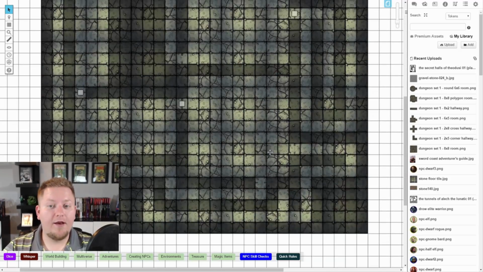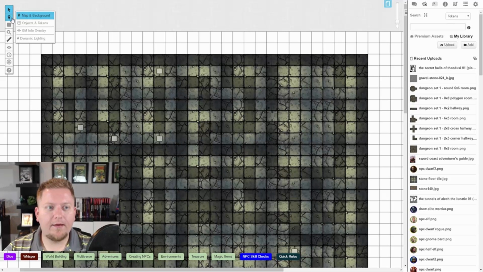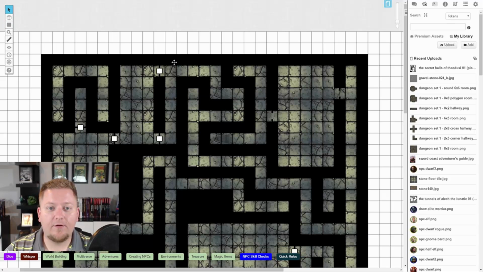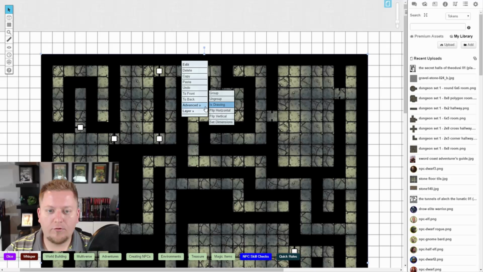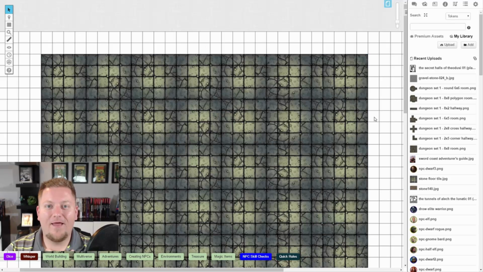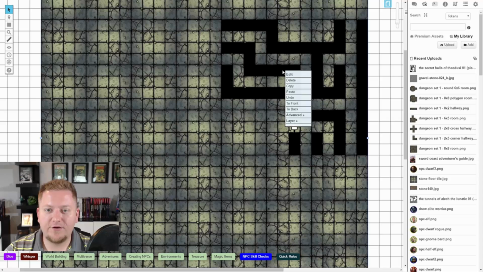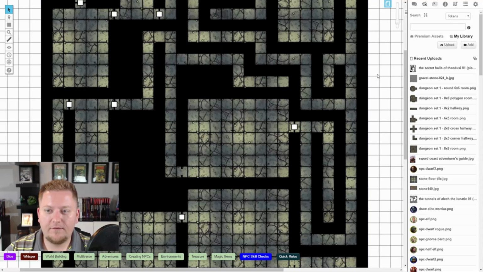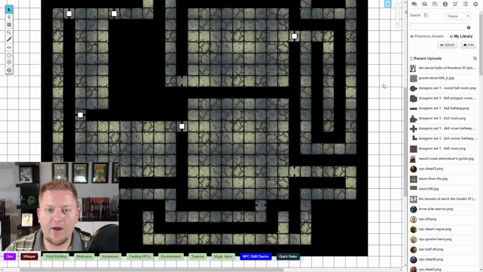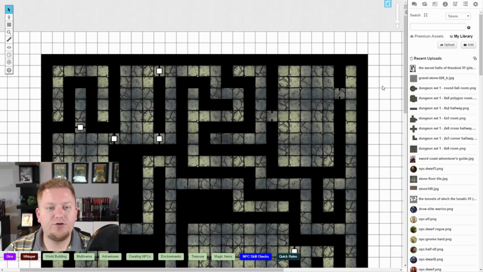Okay, now that we're done, all we have to do is go back over to the object and token layer, click on this dark portion that we have created, and move that to the map layer. Okay, now that we've moved it to the map layer, just highlight over a couple of these pieces, move these to the back till you can grab a good section there, and move that to the front, and voila. Just like that, you have created your very own textured, randomly generated map using a few different tools.